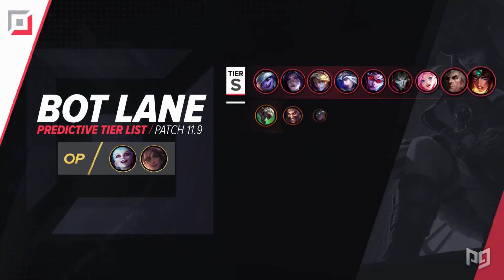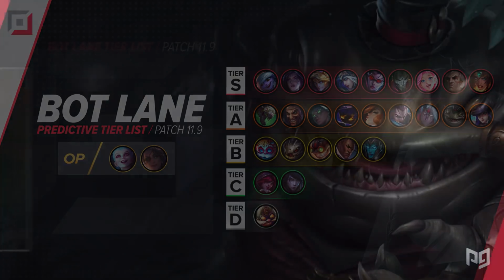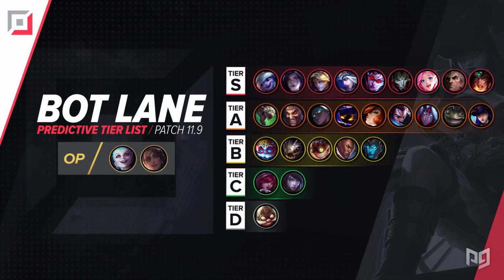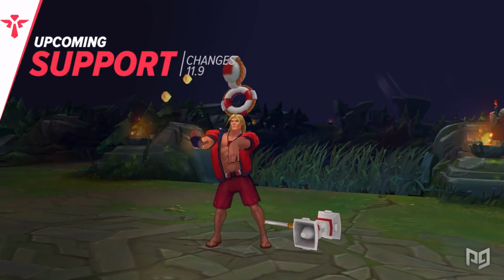A quick reminder for those of you who missed our mid-patch update, we've added Tahm Kench to the A tier because of the return of the Senna Tahm Kench duo lane. Once again, she's carrying Tahm Kench to relevance. Our OP tier consists of Jinx and Samira, followed by Tristana, Kai'Sa, Ezreal, Ashe, Vayne, Jhin, Seraphine, Swain, and Sivir in the S tier. Finally, let's wrap it up with my favorite role, supports.